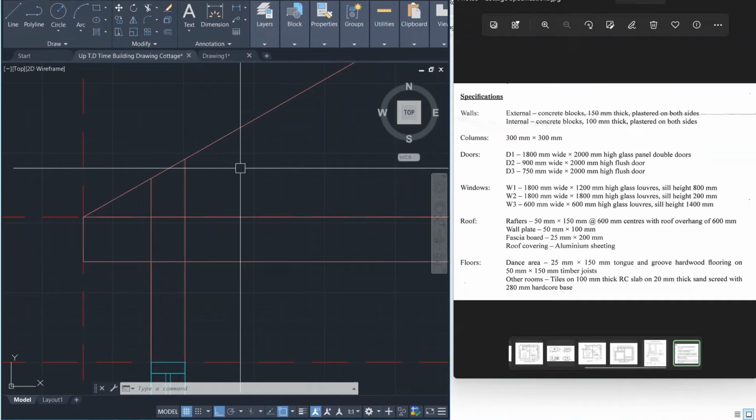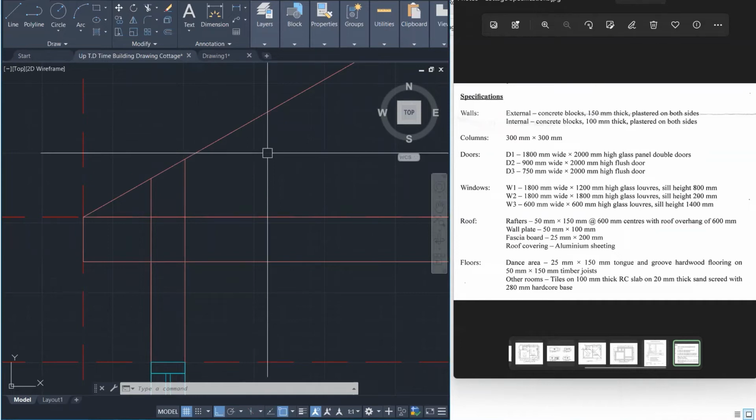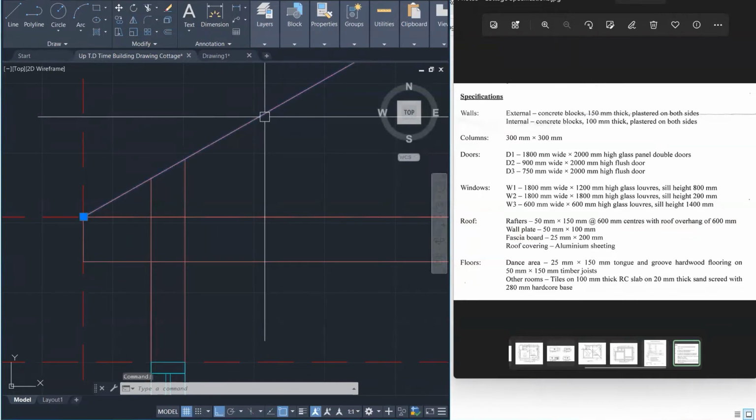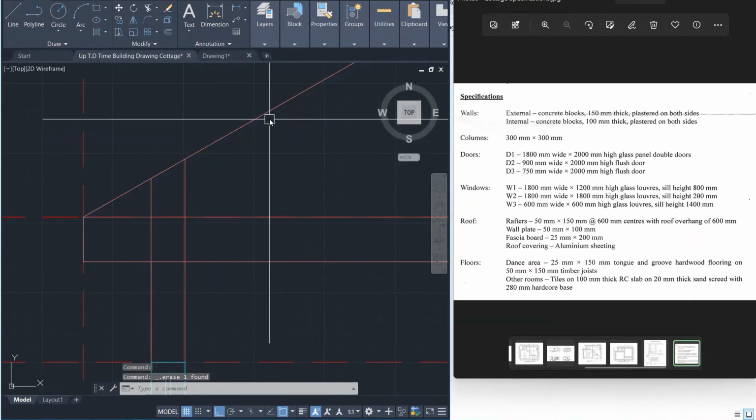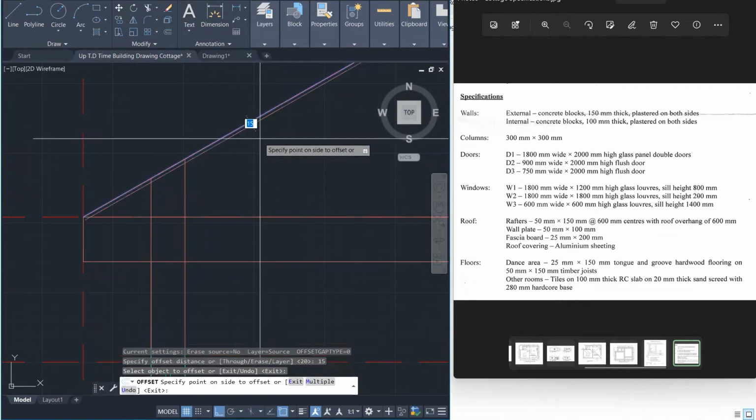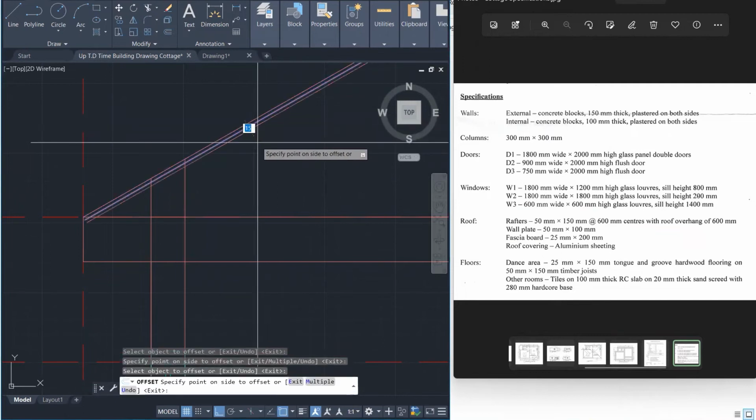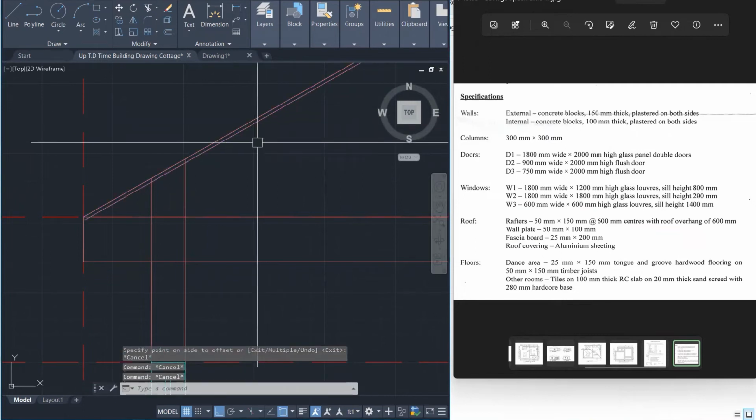So we need to give things some sizes. So I'm going to first work back. So this is my roof sheeting. Let's give that a size of 15 mil. And so that's the roof sheeting there.